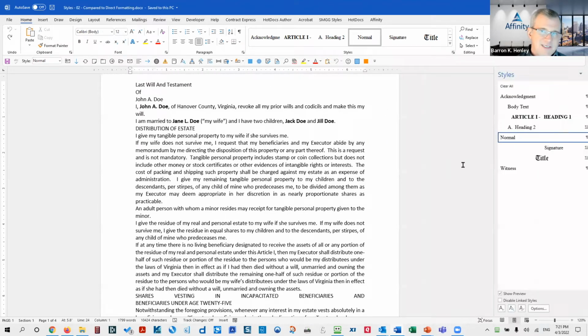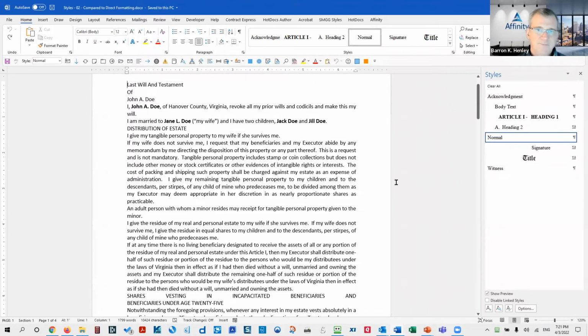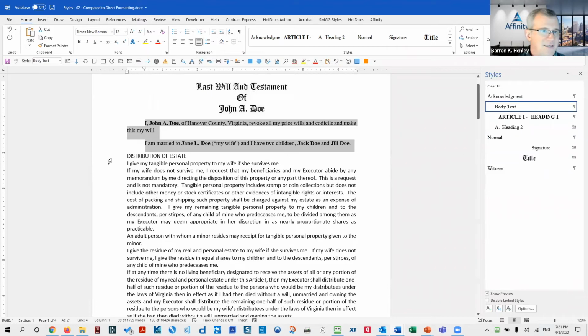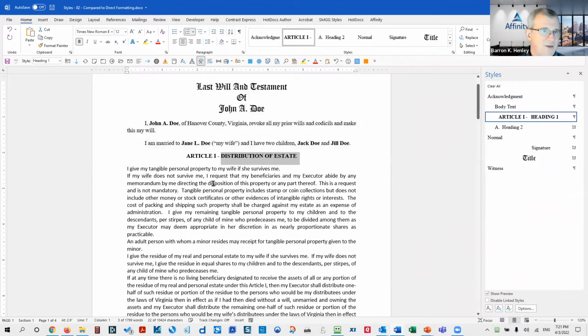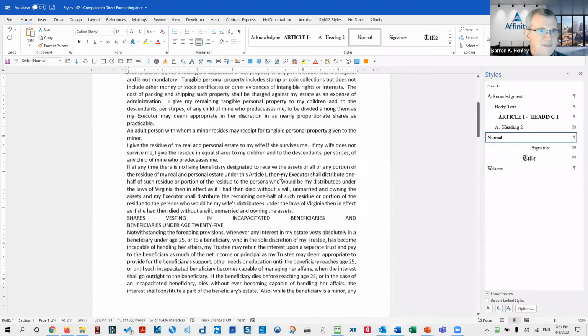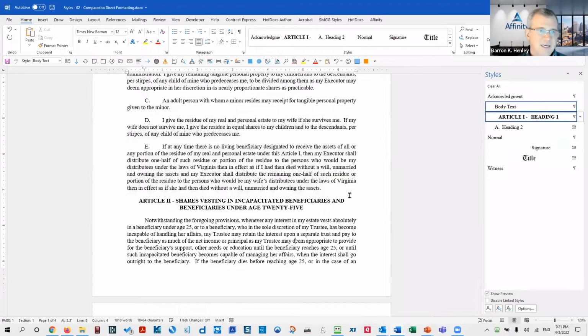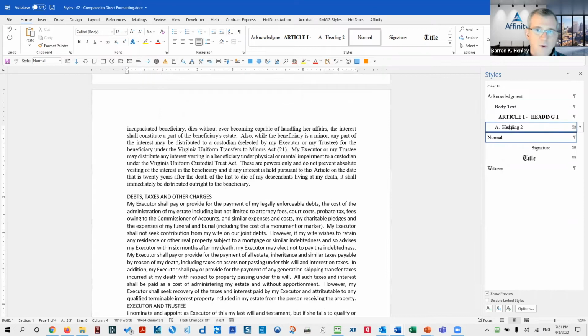So I'm going to open up my styles pane. I'll show you how to open this in a minute. As you can see, I've already got some formatting tools built here. So if I select this and make it title, I select these two paragraphs and make them body text. This is the top of my outline, so it's heading 1. All the paragraphs down to the next one are 2s. That's another 1. That's body text. The next one is another 1.